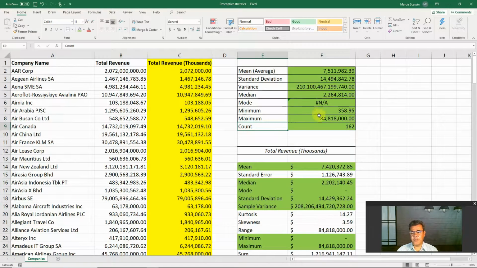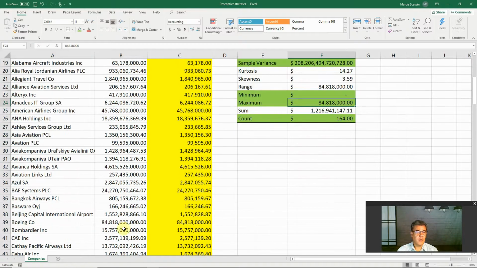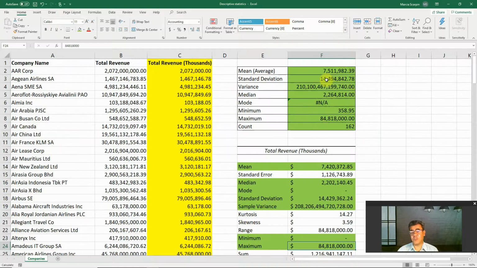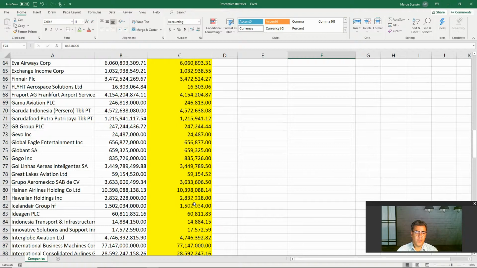So our maximum is, okay, 84 million dollars. Which company is this one? It is Boeing. Boeing is a huge one. So that's why we have a huge dispersion. We have huge companies like Boeing and very small or smaller companies here.